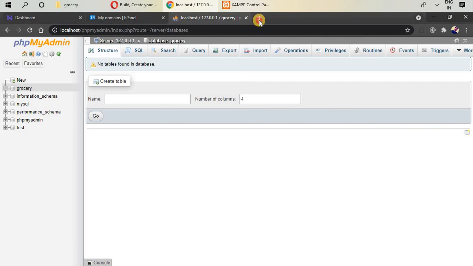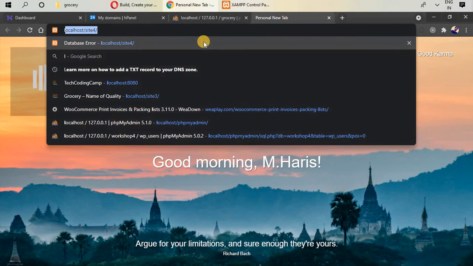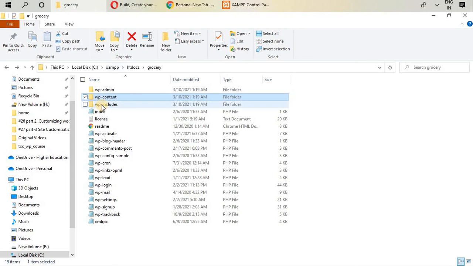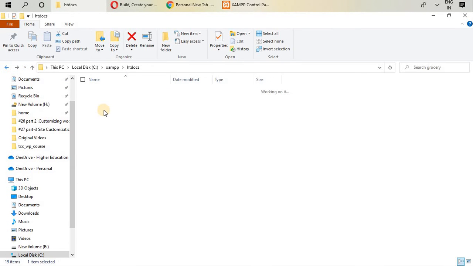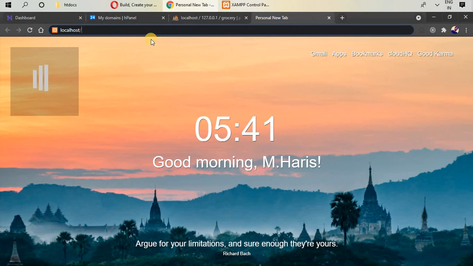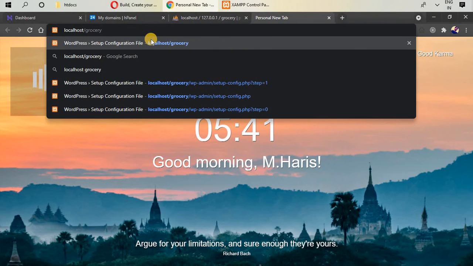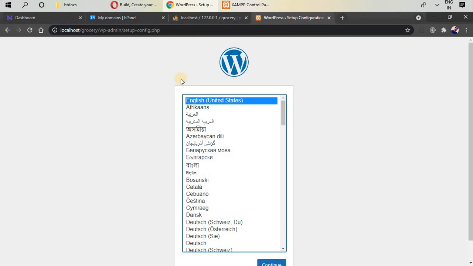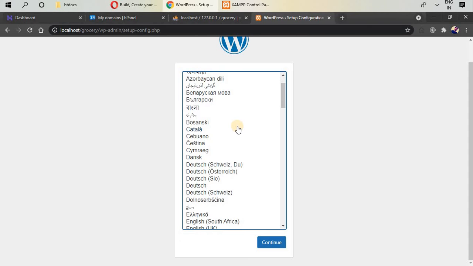As soon as you create your database, your grocery database will be added over here. Okay, now go to the next step and write localhost and this name, grocery, because this is the WordPress containing directory. We have changed the name to grocery. Go over here and write grocery. It will navigate you inside your WordPress, and then this is the WordPress installation wizard.